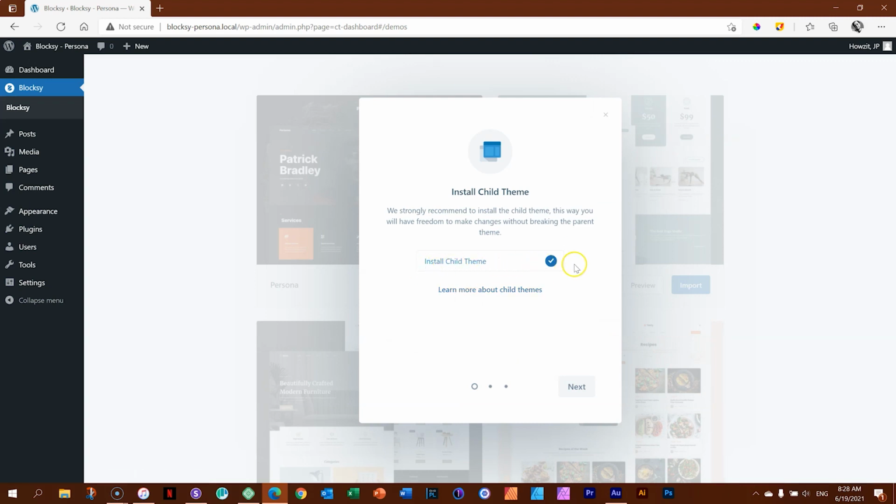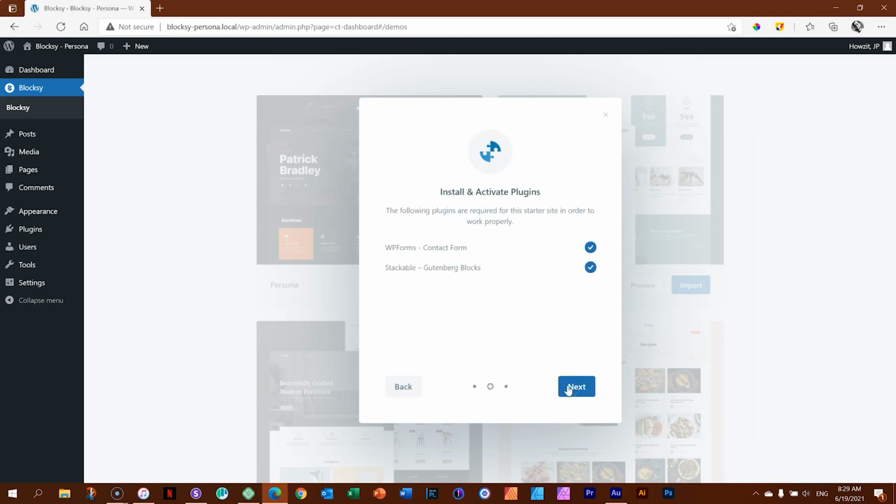You have the option to install a child theme. And there's always this debate, to child theme or not to child theme, to have children or not. I am one of those that, because I don't go into the coding, I don't mess up things, I don't install the child theme, as simple as that. But there are a lot of people out there that make many changes to the theme itself. If you're that person, then you definitely want to install the child theme. But to show you that the world won't stop, I'm going to uncheck it and not install a child theme.